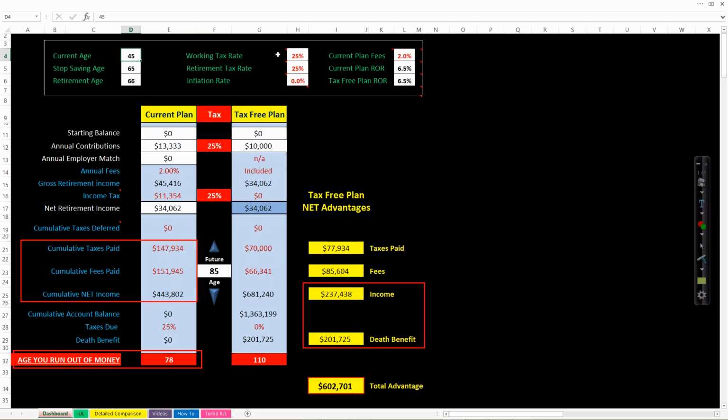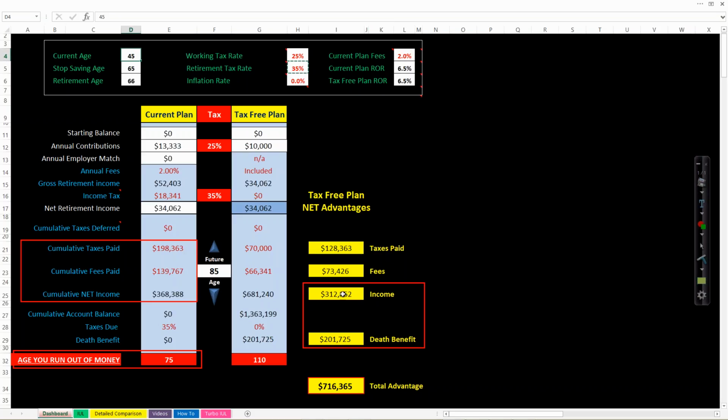But watch this. This is where it gets really interesting, because everybody said, yeah, I think taxes are going to go up. So Mr. or Mrs. Client, over the next 20 years, what do you think taxes could go up to? Well, what if they go to 35%? Now, I haven't hit enter. Watch age 78 and watch this. Ready? Oh, taxes went up 10%. Your 401k runs out of money now at 75. We're still cooking along with the IUL, and we produced over $312,000 of additional income.